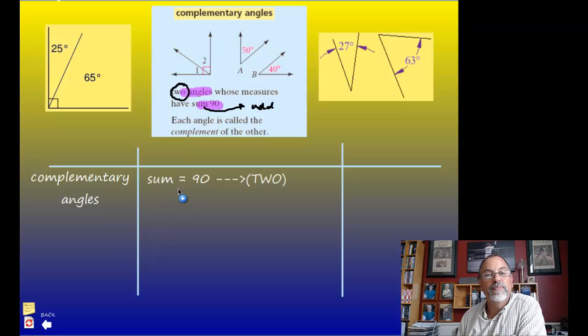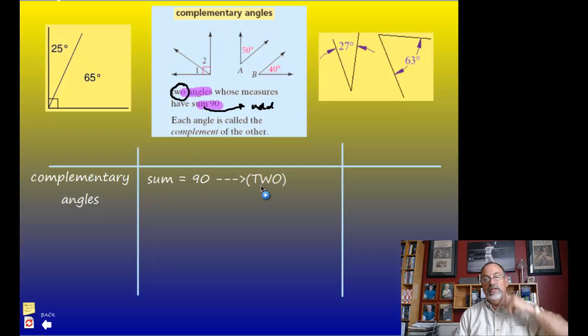Notice what I have here. I have an algebraic expression that the sum, adding two things together, equals 90. This definition is going to allow me to write an algebraic expression which would then allow me to solve and determine the value of a variable. Okay, so this is very important. The sum, meaning you're going to be adding two things together, equals 90.